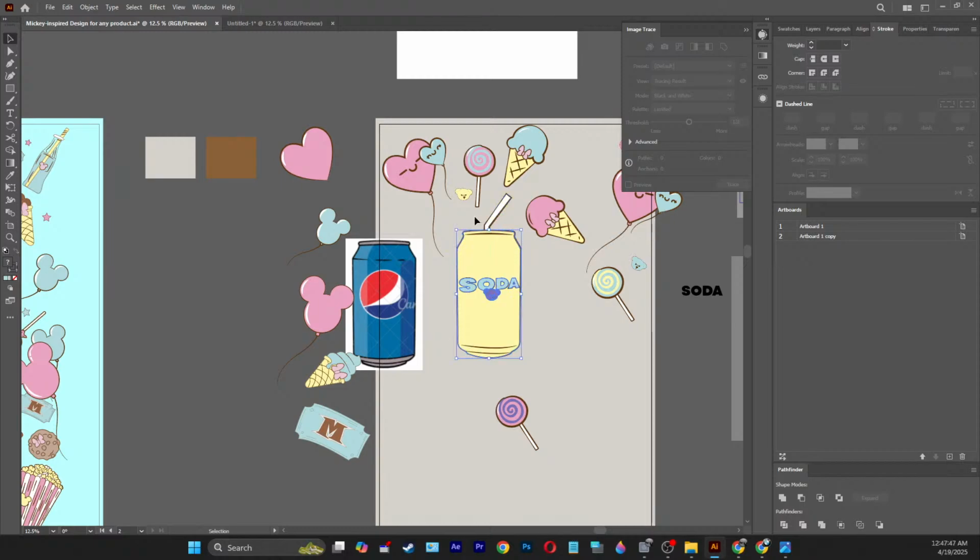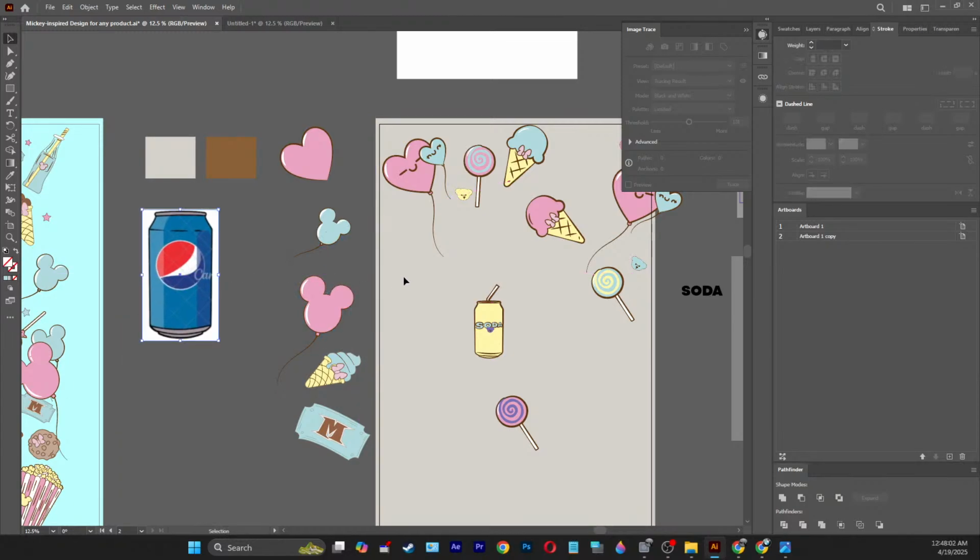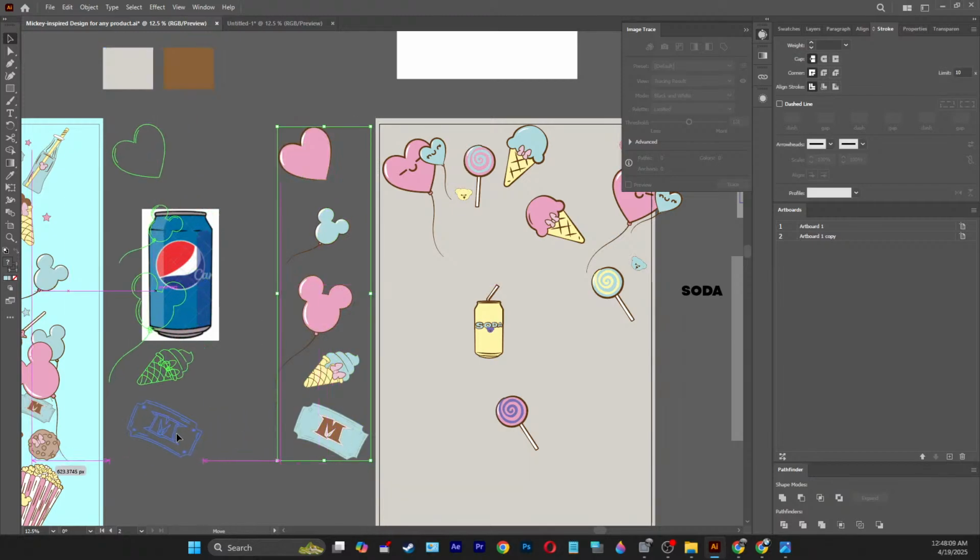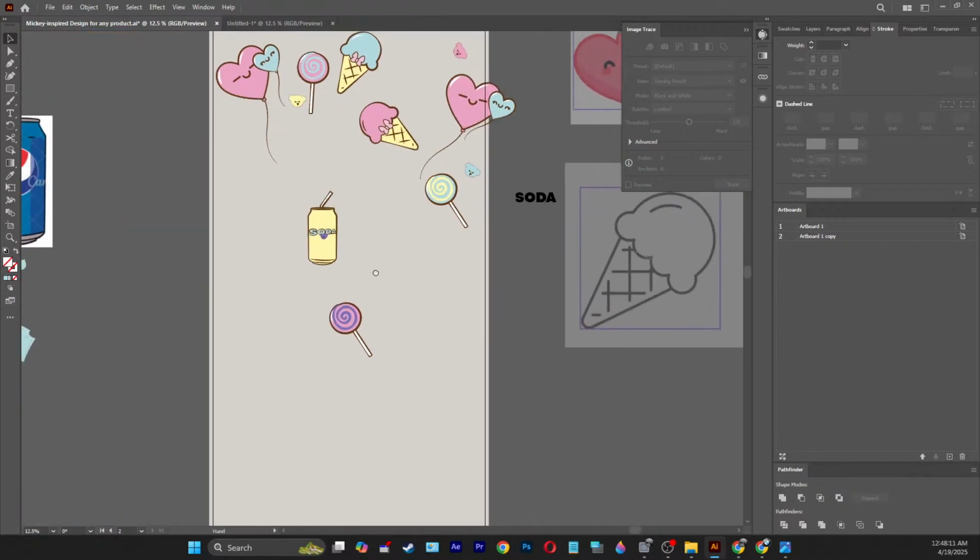Wait. Group that all together, and let's see how we're looking on the small side. So right about there. Move you out of the way. Thank you for your contribution. All right.